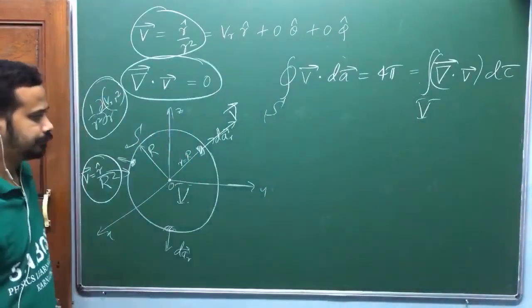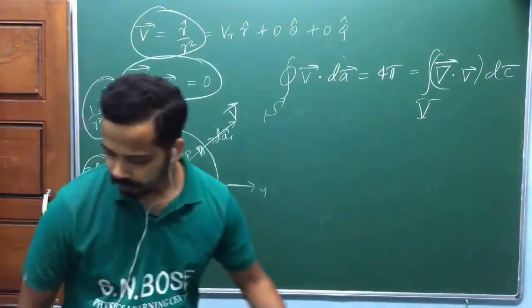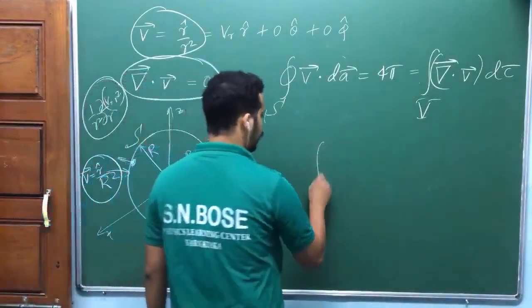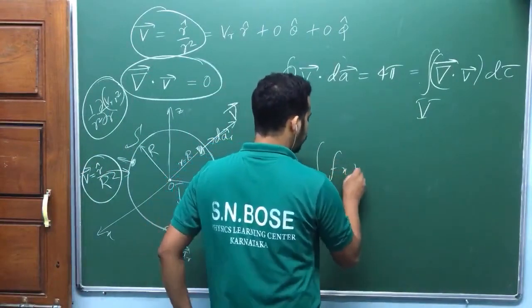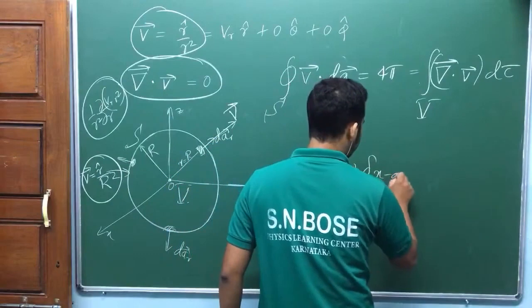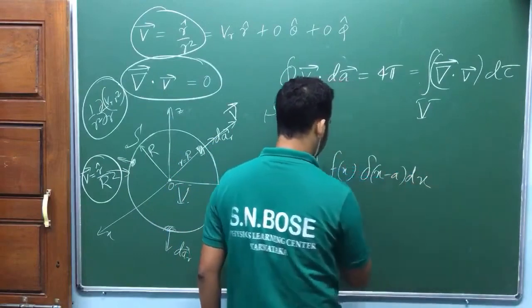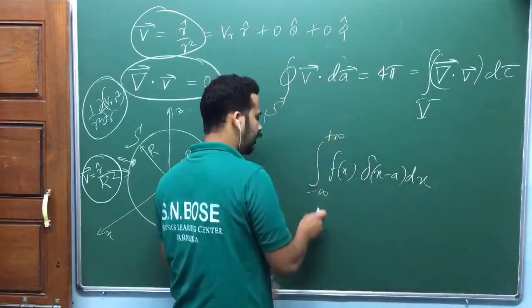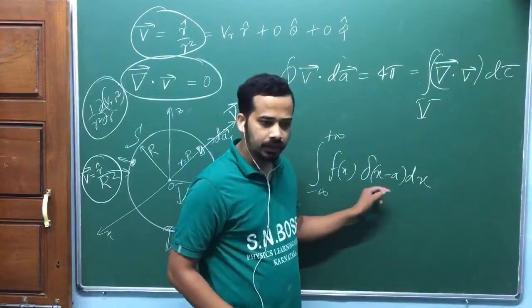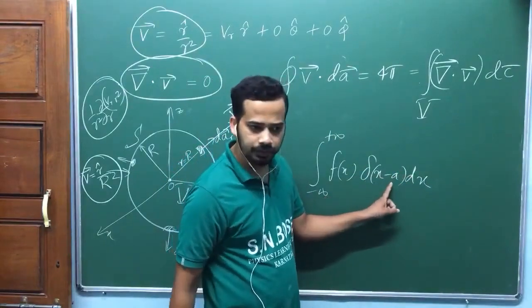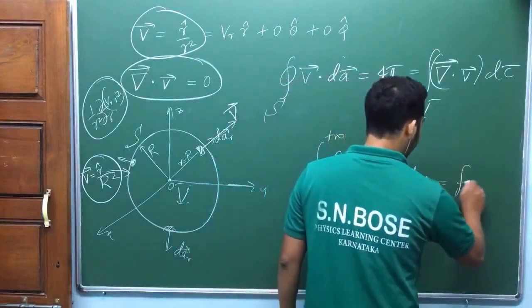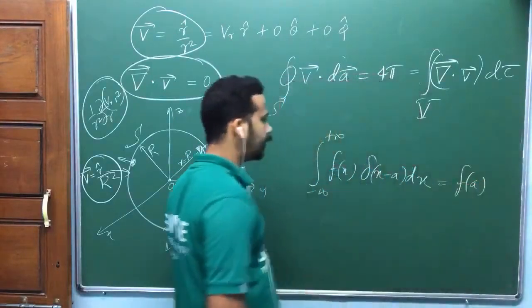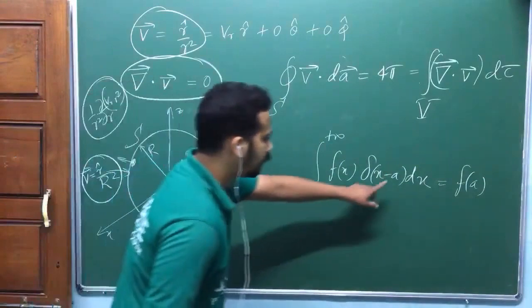Now look here. This is a very important property of the Dirac delta. The integral of f of x times delta of x minus a dx, let me take minus infinity to plus infinity. It need not be minus infinity to plus infinity. It should be the neighborhood of a. I hope you remember that point, isn't it? So that's equal to f of a, am I right? The Dirac delta will choose the function at the point where it is a spike.